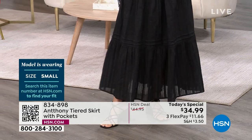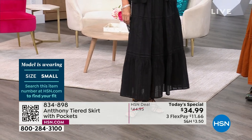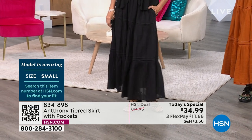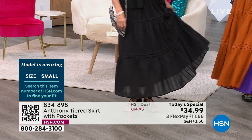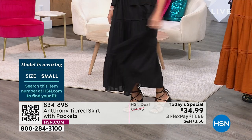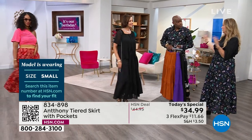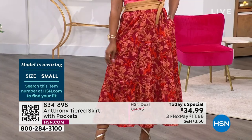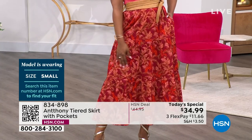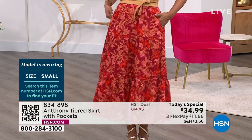And we're talking about the three colors we chose for the today special were transitional. So as you're going into fall and into holiday, great colors. Lee, who's the head of our styling team here, did this whole thing about wearing black in the summer, and this is a perfect example of that. Absolutely. Your black leather boots, your leather jacket, but this 100%. And I love this with a velvet top, and a shiny shoe or even a ballet flat that's really embellished. But I just love the simplicity of this.